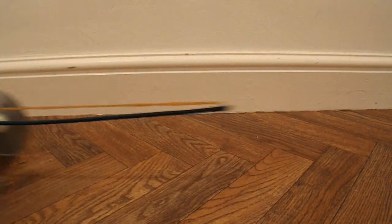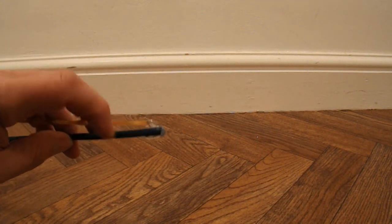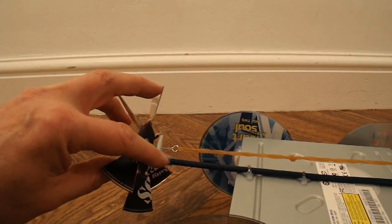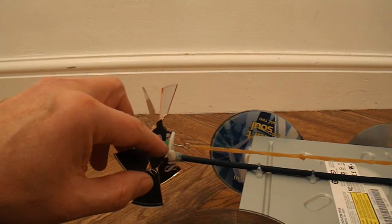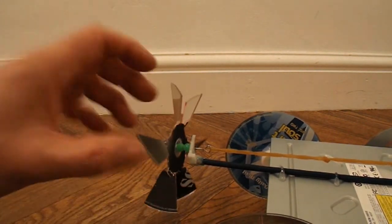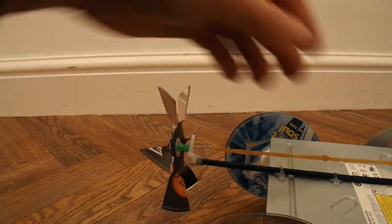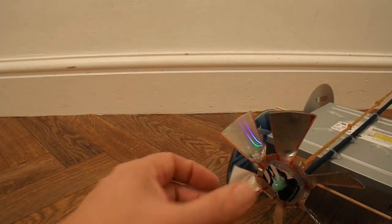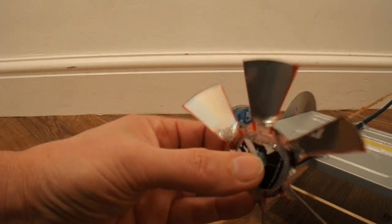And some rubber bands. At that end, there's a paper clip bent round it to hook the rubber band on. At the other end, we've got a little bit of plastic that was part of the tray mechanism from the DVD player. Drilled a small hole in it, put a bent paper clip through it, a couple of cheap plastic beads, and a fan blade that I've made out of another CD. There's another bead on the front there which the paper clip goes through, and it's all hot glued together to hold it onto the propeller.